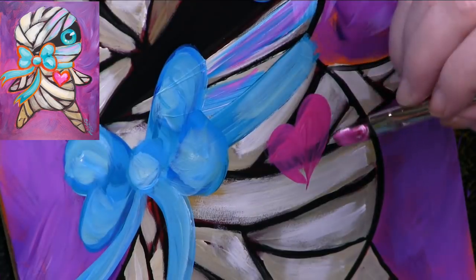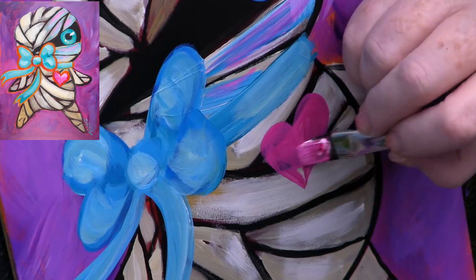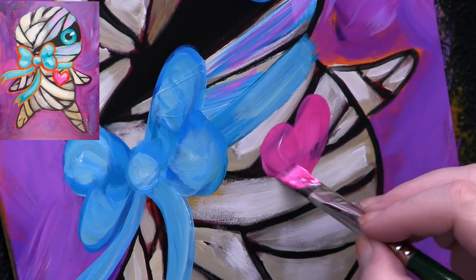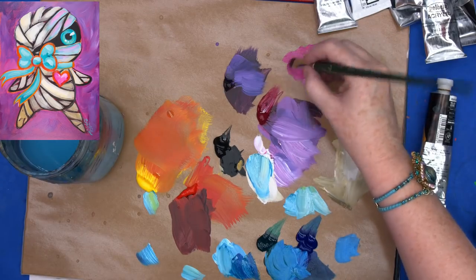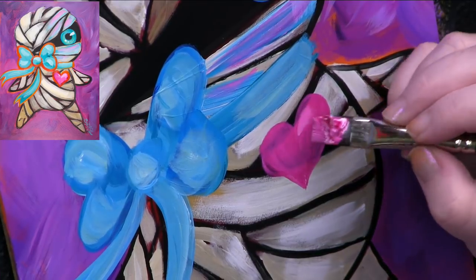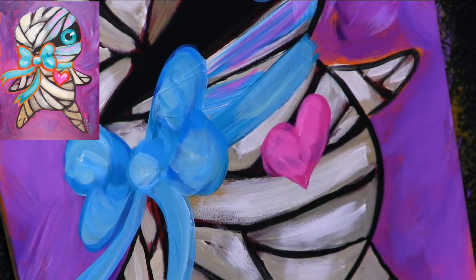Remember, your heart is perfect. It doesn't have to be perfectly painted or shaped to be a perfect heart. And all mummies deserve love. There we go. A little pink, a little white. Just making sure that there's a lot of little love on that. Look at that little bit of love. Oh, it's cute.